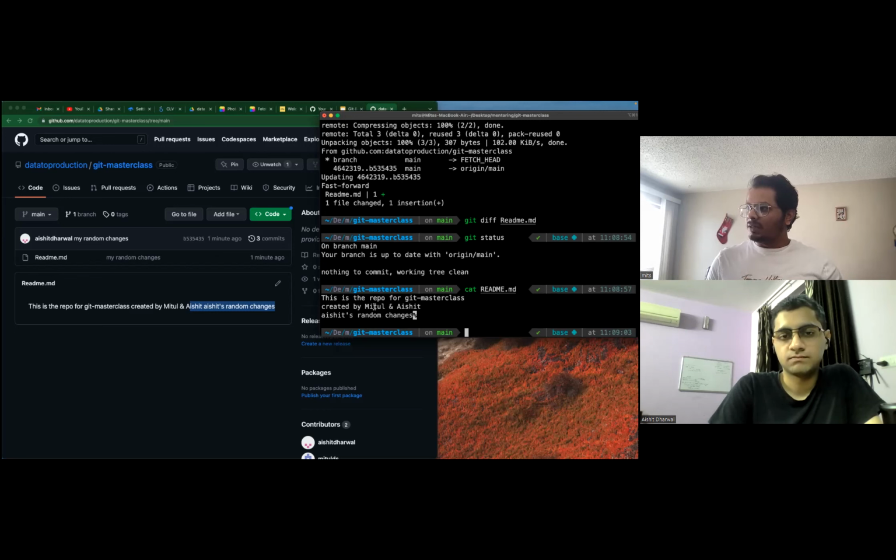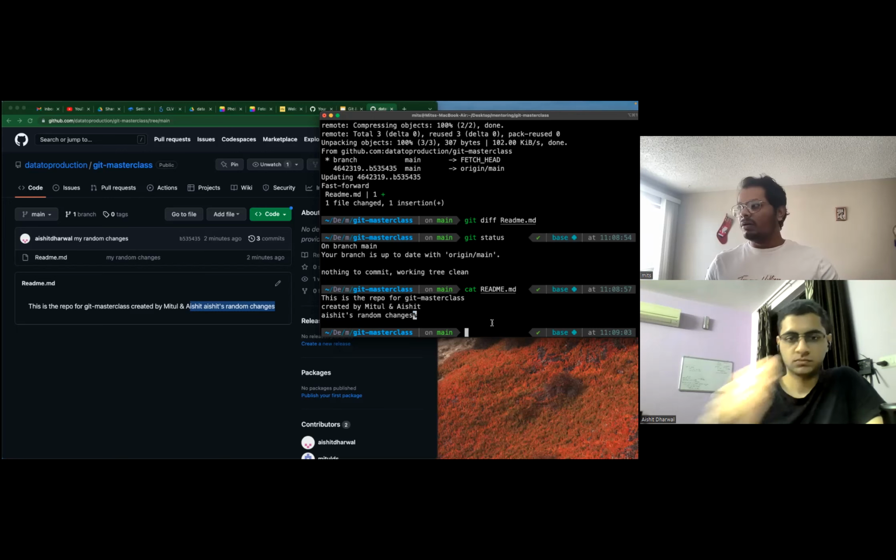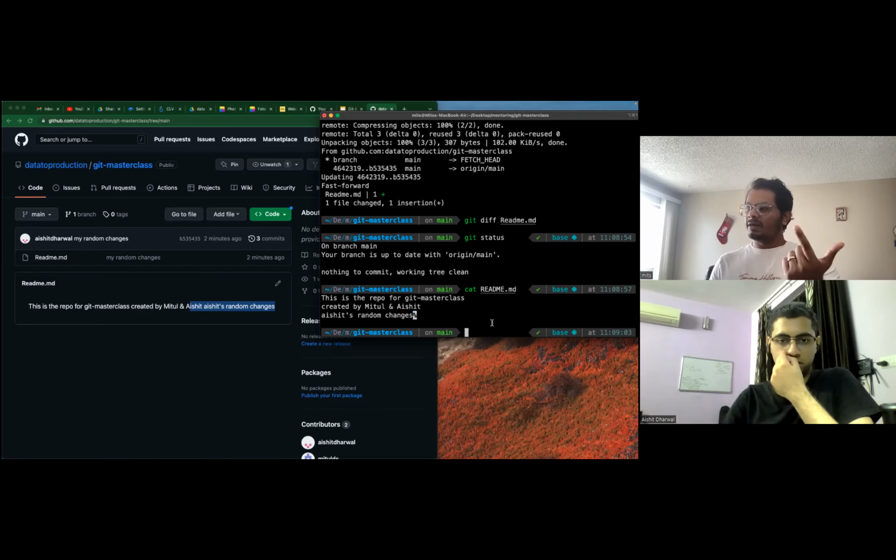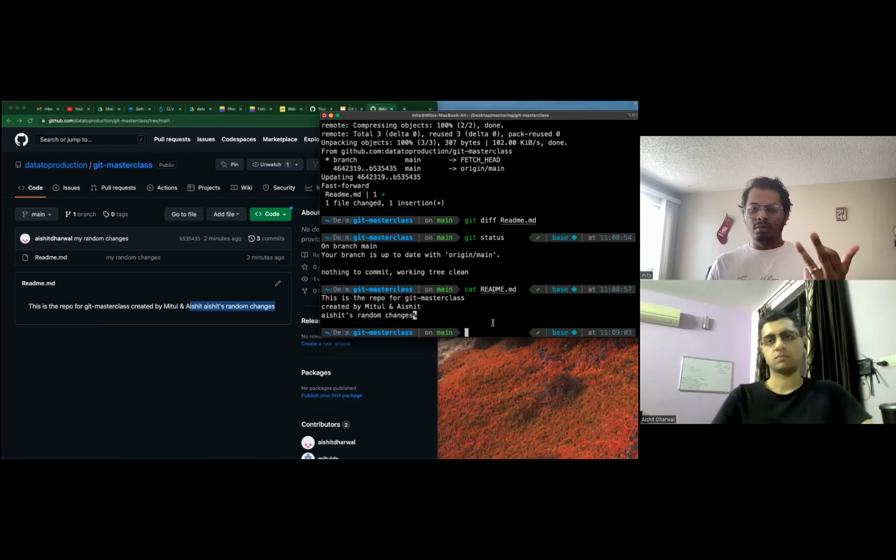Because Ashit didn't make any changes to already existing ones, and because I wasn't working on that part as well, and I already pushed my code, there wasn't a conflict, right? He added a new line and I pushed my stuff before he did. So there wasn't a conflict between us two working on the same part of the code. Hopefully that's clear so far. So git add, git commit, git push, git pull: four commands so far.